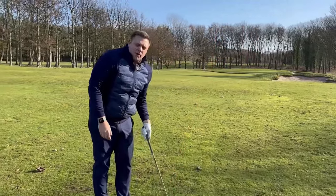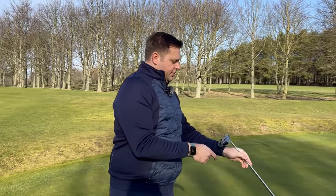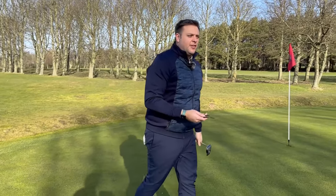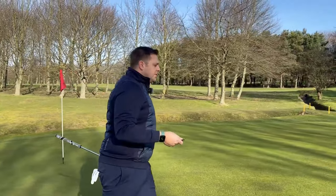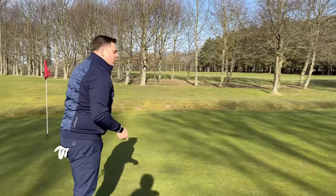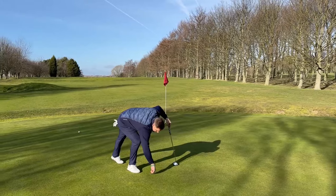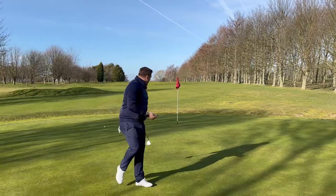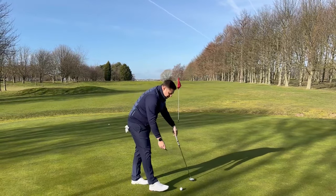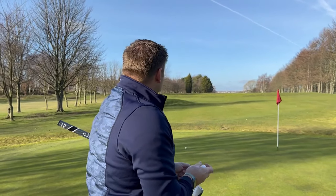We'll take it - we've got about 12 feet there from 78 yards out. Our pitch shot from the fairway has finished a little bit closer than I thought, actually probably about 10 feet from the hole. But the second shot we hit with the seven iron from 175 yards - we've pitched it about four paces past the flag, so around 180 yards, and it's stopped a little bit further out. We've got a putt now of about 25 to 30 feet.